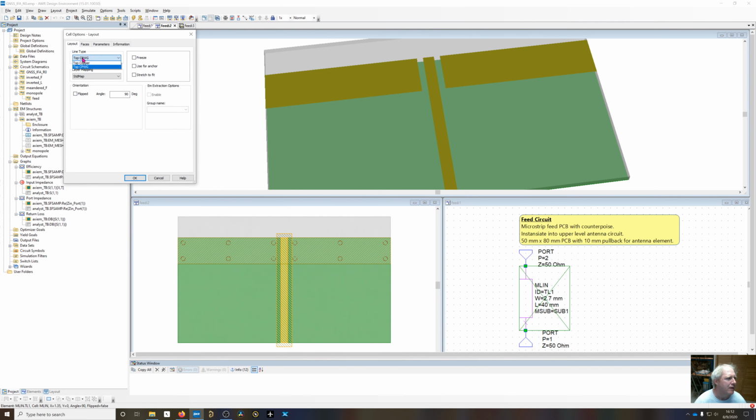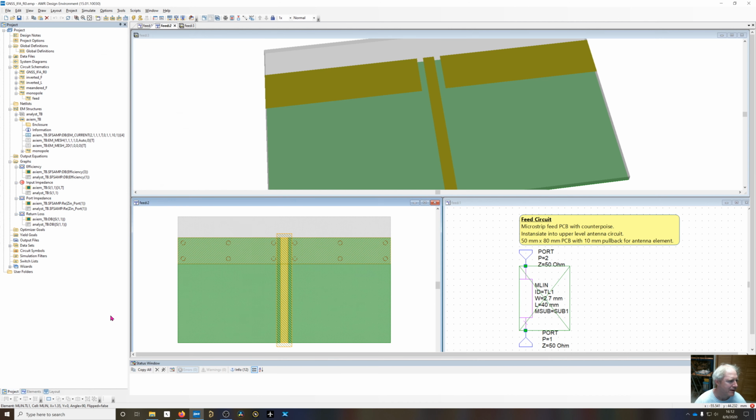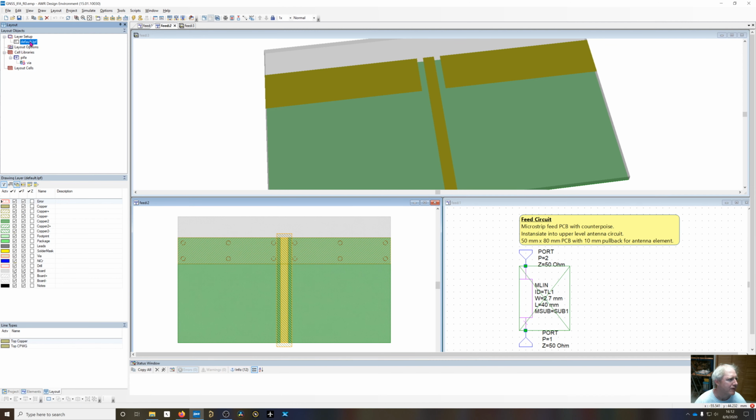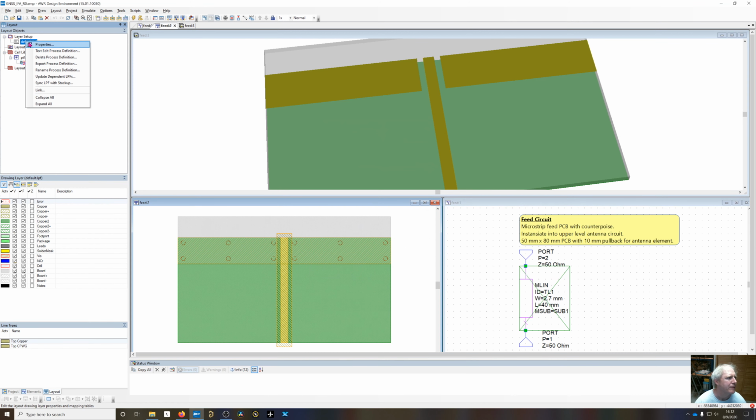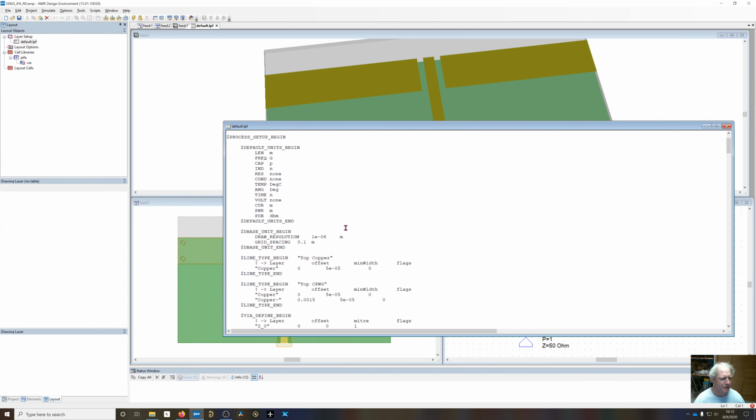Line type right here is called top. Top copper is the default. And now there's a top coplanar waveguide, which I've added. And that is under the layout process file. Excuse me, I need to go up here and say text edit process definition.